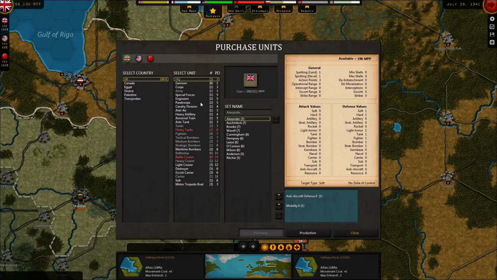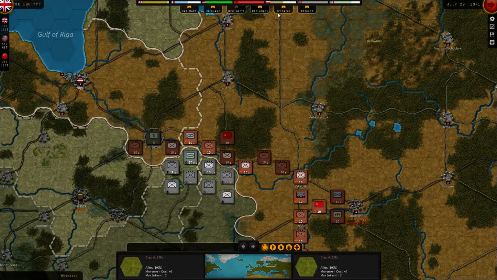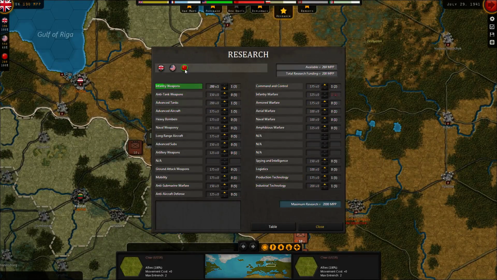Okay. So do we buy another army? 457. Or do I start upgrading the tanks? Let me just check the research. Advanced tanks level 2. That will level me up with the Germans, but it's going to take a long time to get there.